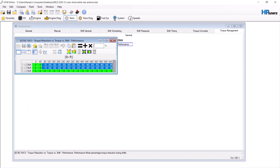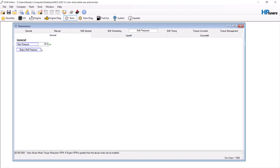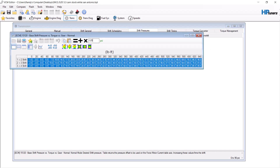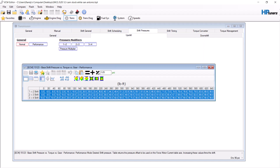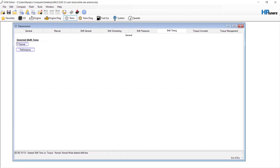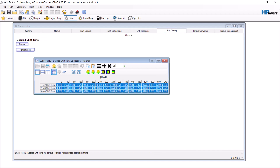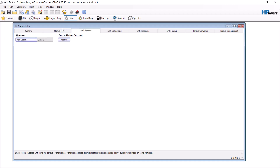Torque management — I leave it enabled. Go through the table and only take away a little bit — we're going to take away 10%. Leave abuse mode alone. Go to shift pressure and bump it to 95. Go to upshift, normal — add five percent. Performance — also add five percent. I don't like to go above 95 PSI myself. Leave downshift alone typically. Go to shift timing — take off five percent, so times by 0.95. Regular performance — take off 10%, times by 0.9. Be very conservative with the transmission; small changes are the best way to go on GM transmissions.